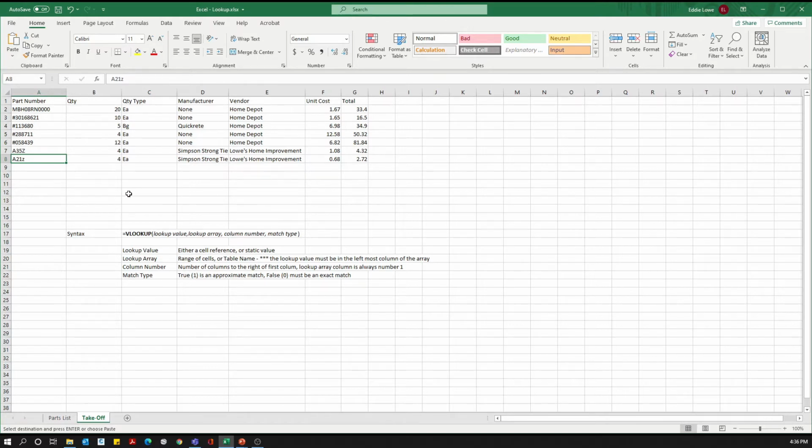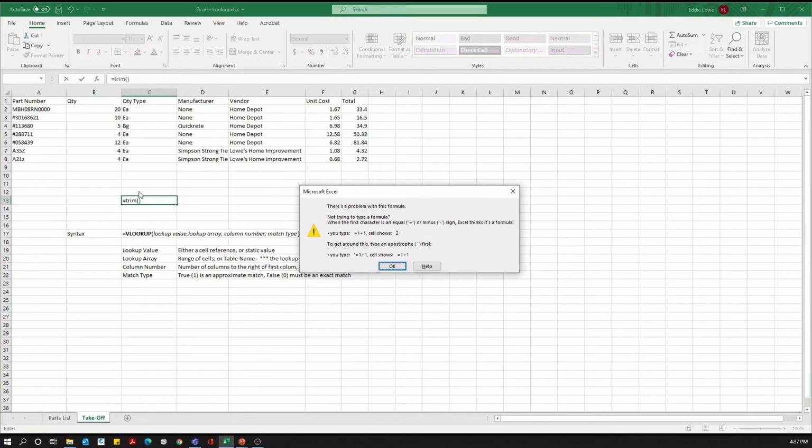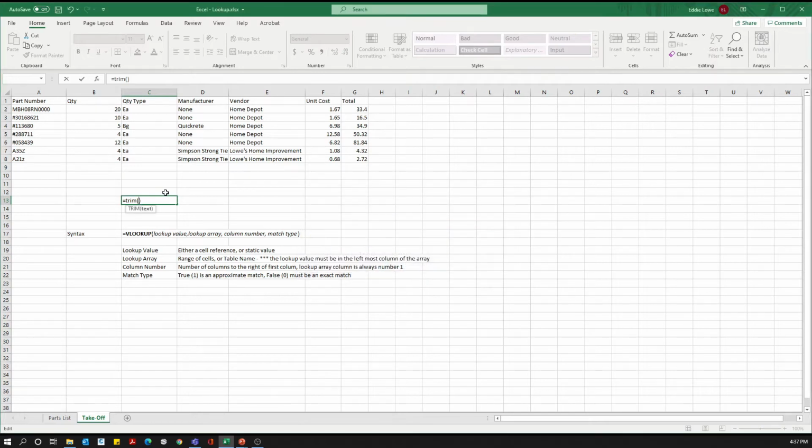So that function that I just showed you is equal to trim, which tells it to remove all of the extra spaces. I just got an error because I didn't put anything inside the parentheses, but it removes any extra spaces. Good tip for you to use.